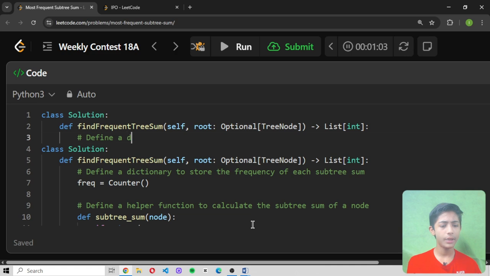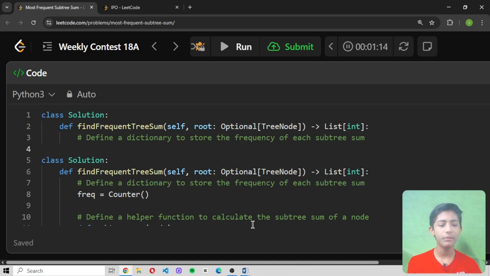Now here I define one dictionary to store the frequency of each subtree sum. In the next line I define a dictionary in which I store the frequency of each subtree sum.